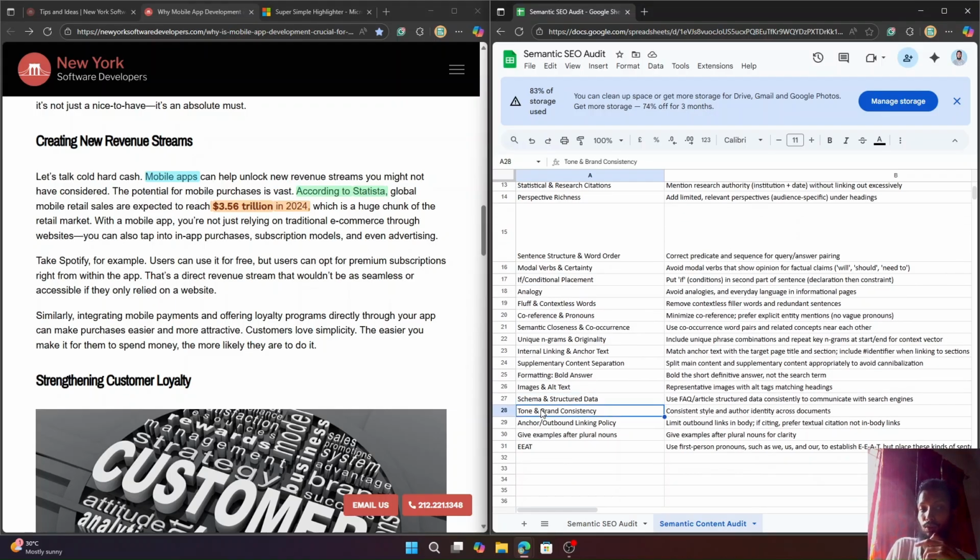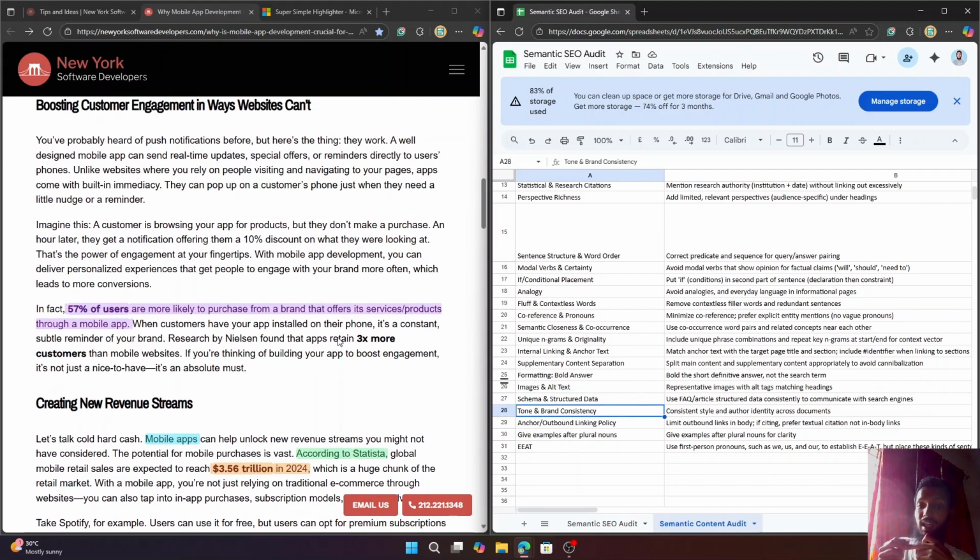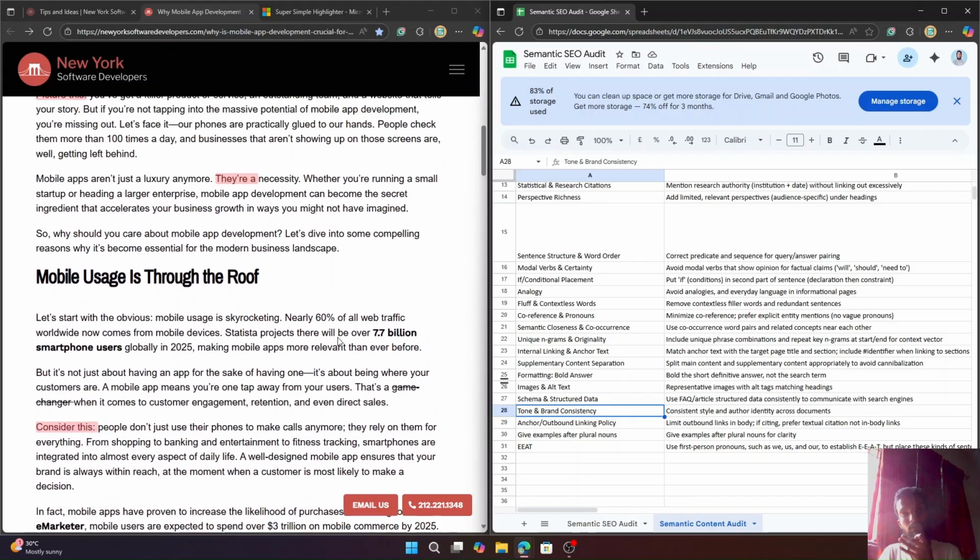The next one is tone and brand consistency. Try to use as many scientific, expert words as possible, so that you appear to Google as an expert, with formal words and formal sentences, but they try to make it friendly.